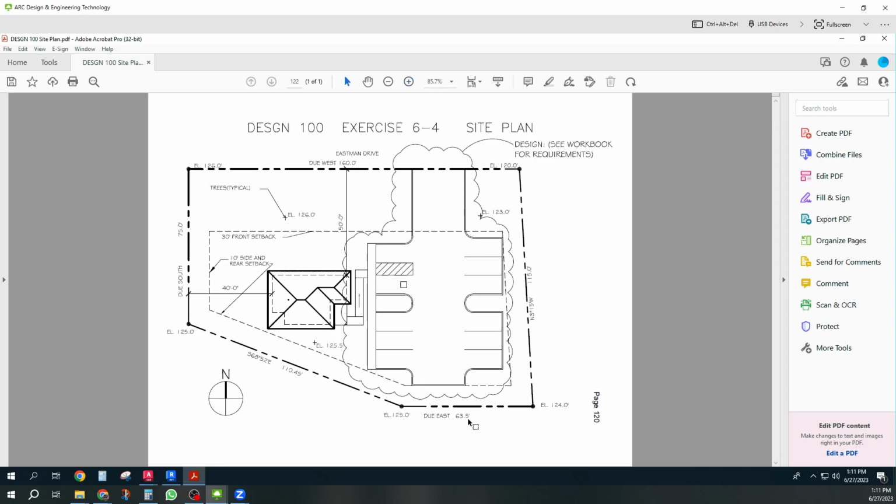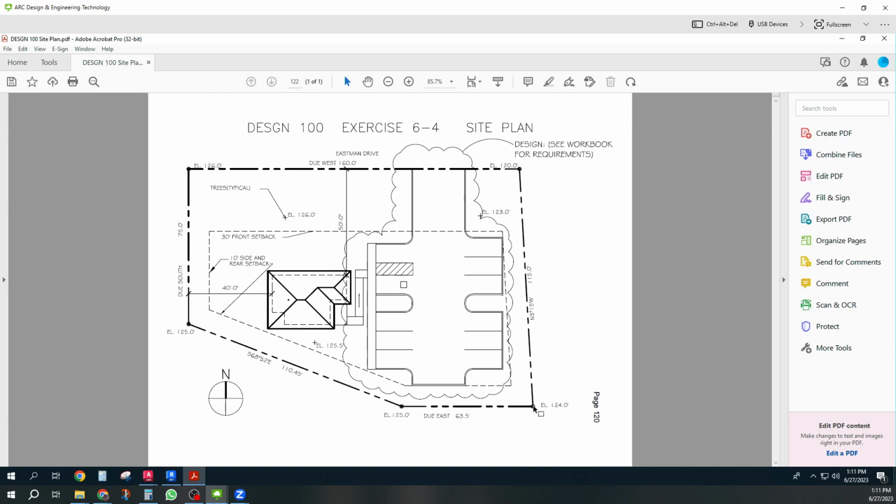Notice that 63.5 feet. These are decimal feet. That would be the same as 63 feet 6 inches, because 6 inches is half of a foot. But we're going to use Revit, and we're going to use decimal feet.